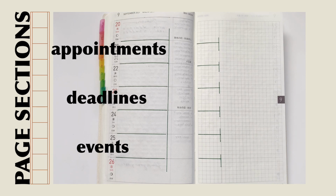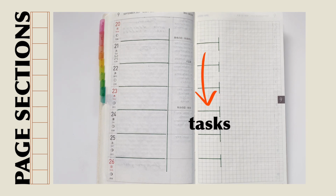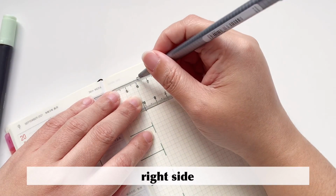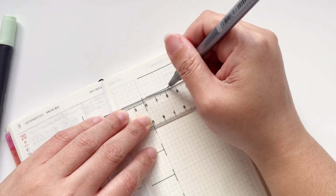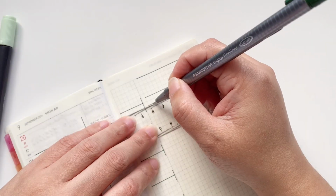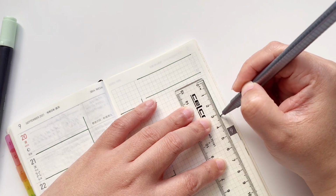We have appointments, deadlines, and events on the left hand side of the page, and we also have the day overview over on the center of the page, followed by tasks. So I'm also going to be drawing lines on the right side of the page, starting with the trackers. I feel like I have a love-hate relationship with trackers. Sometimes I do them and sometimes I don't.